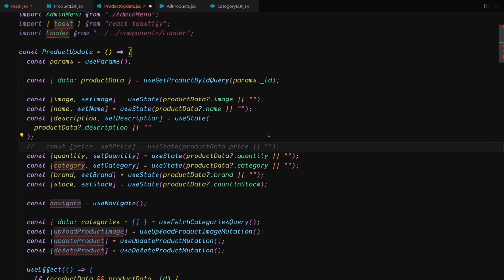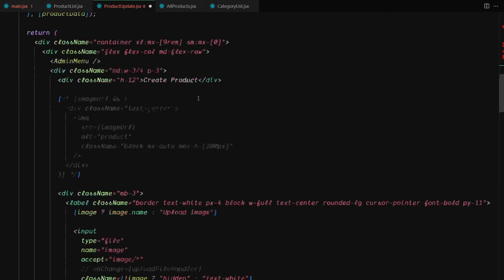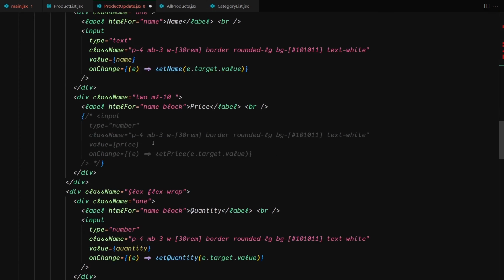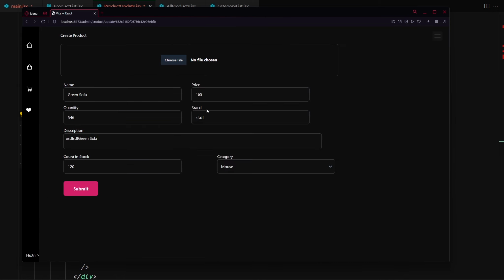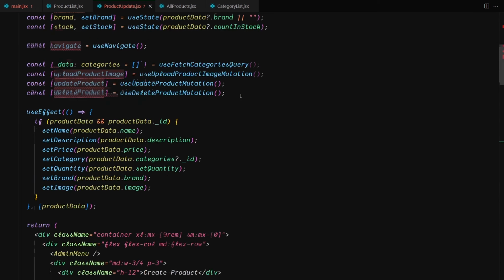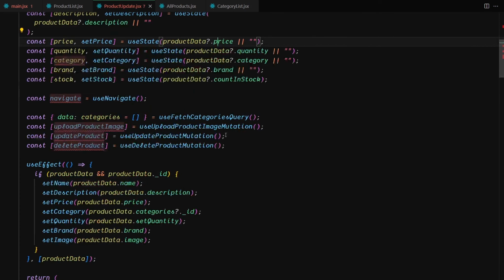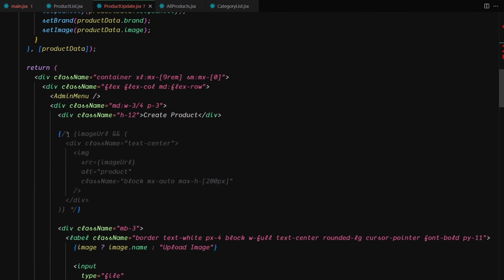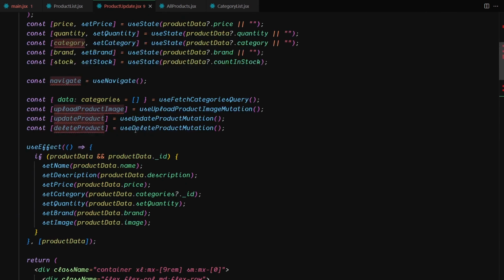Oh, I just figured out that I'm going to have to uncomment that and provide a question mark right there. And let's just uncomment this one. And yeah, we have to uncomment this one as well. So let's just uncomment that, save my file, and here you can see we are now getting our price right here. That was a huge error that I got, that I just forgot to include the question mark. Always remember that, man. Wasted a lot of my time, believe me. So let's just uncomment that and save my file. Okay, yeah, right.